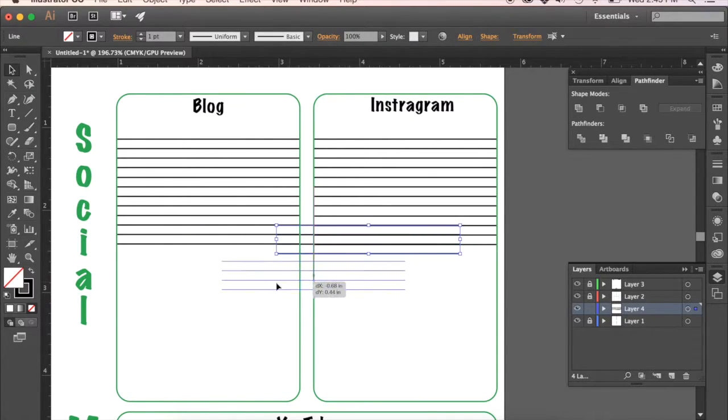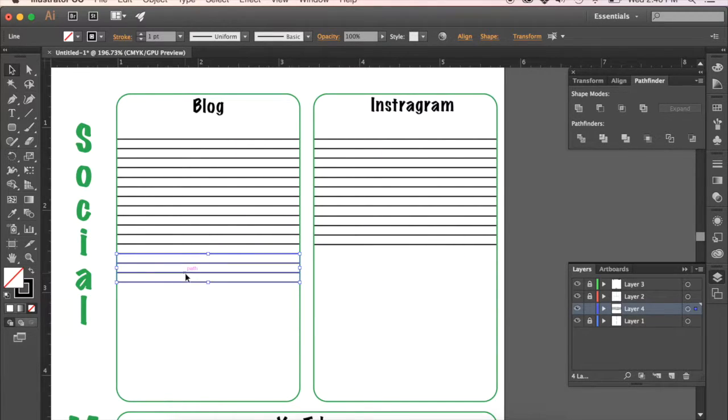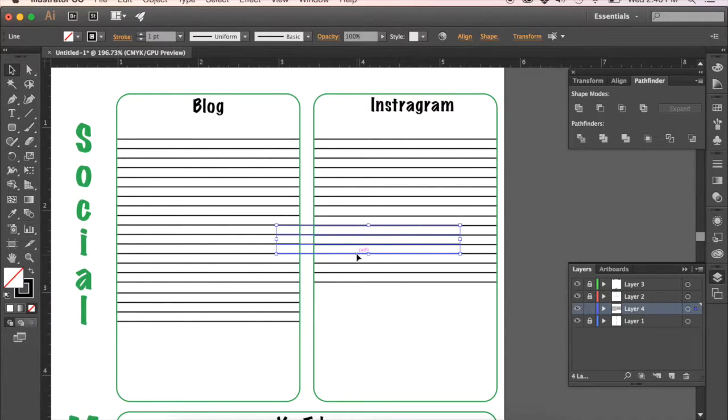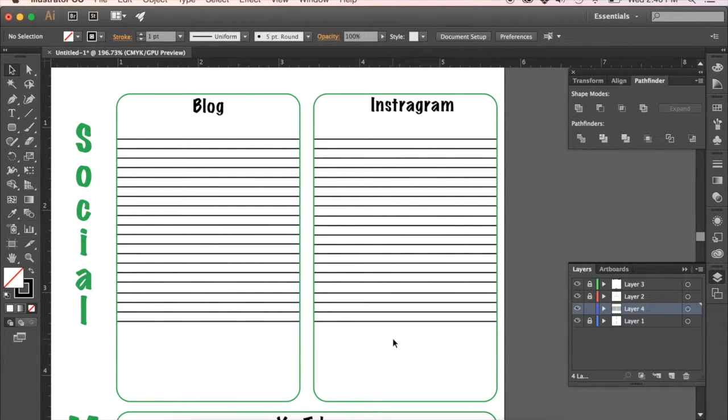And again, this is completely customizable. You don't have to do lines all the way down like I'm going to. You can leave space at the bottom. And I am going to leave a little bit of a space, sorry for the coughing, and you can draw stuff there or whatever.